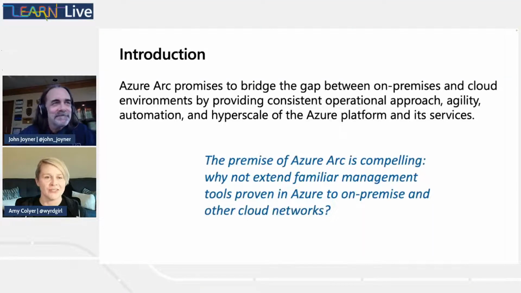So our introduction, as it implies, Arc kind of bridges the gap between your on-premises and cloud environments, bringing you that single pane of glass and allowing you to use the Azure platform like Sentinel or Azure Blob Storage, bring those services closer to your on-premises or other cloud environments.